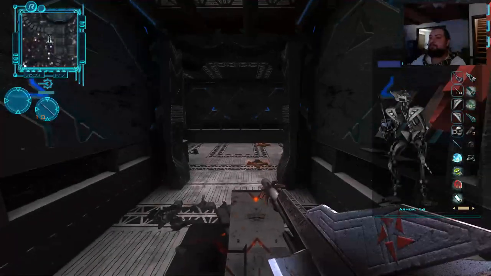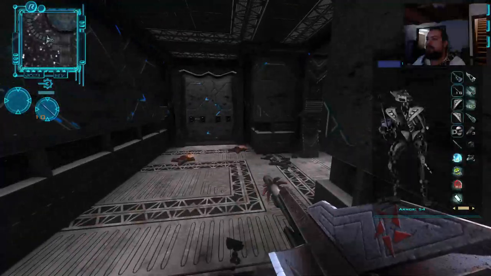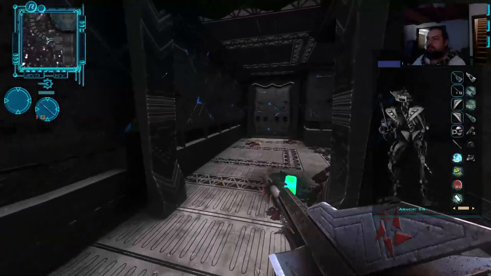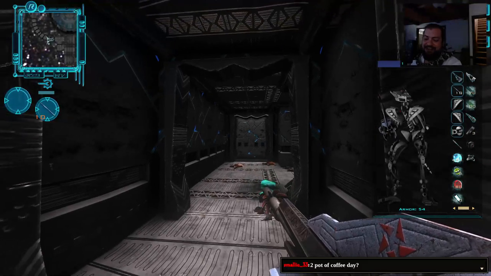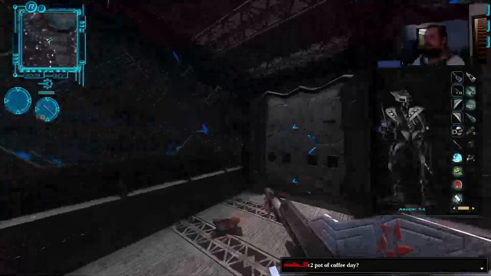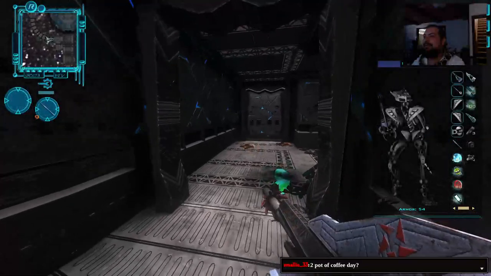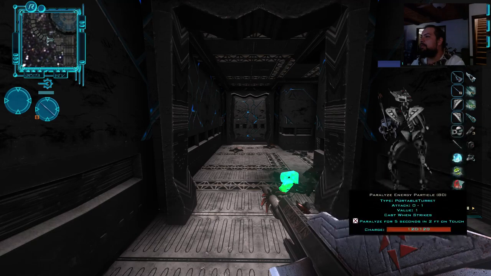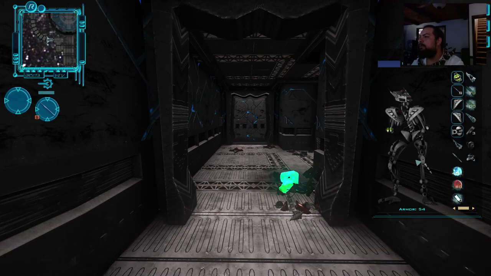Okay, woof, here we go. No, that was a major fail. I tried to dash over it and I didn't do it. Two powder coffee day? I don't think so. Thank you, Smolio. I appreciate that. Can I hit this? All right, here's what we're gonna do. We'll go ahead and equip one of these.